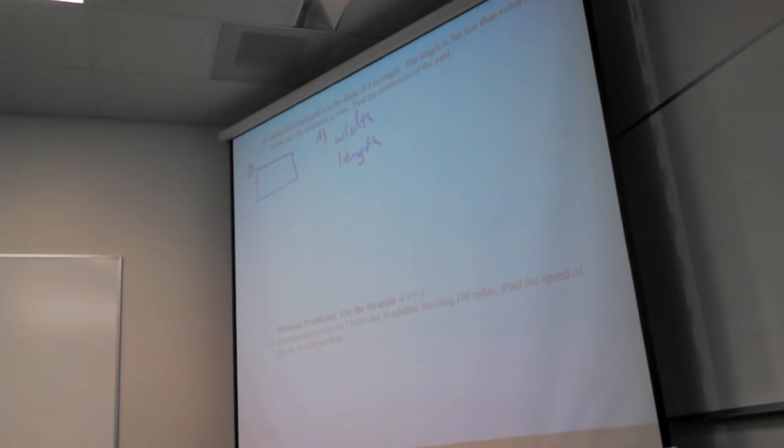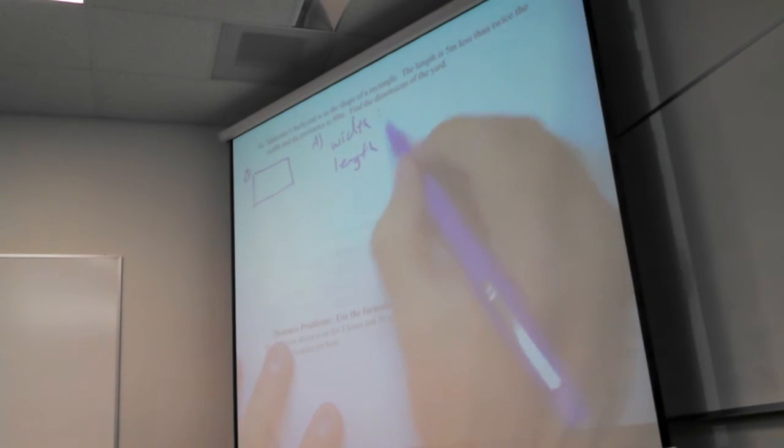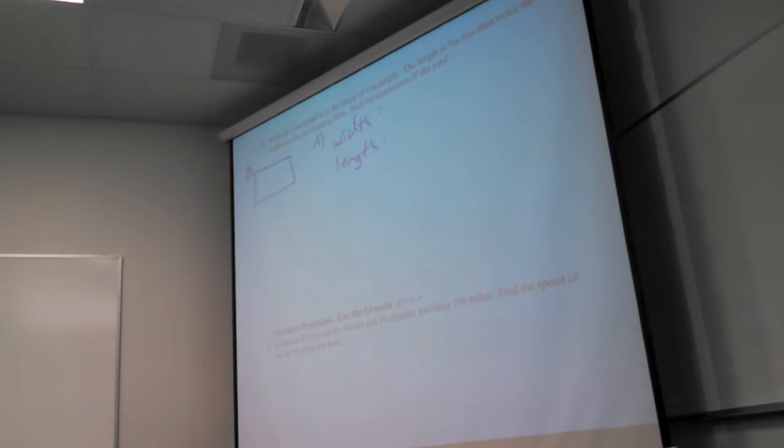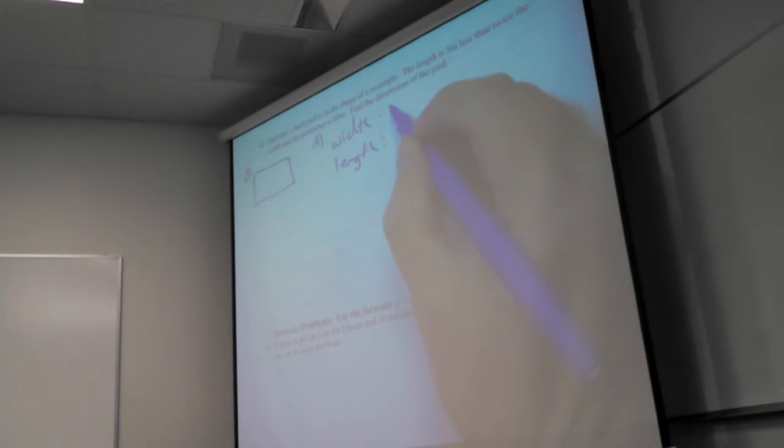Did you see the difference between what I mean by players? And then the perimeter is going to be the eventual equation. Once I identify what the players are in English, I've got to give all those things math names to be able to set up an equation. Which one of those is going to be just a single variable? The width. Because the length is defined in terms of the width. I've got to know the width first, and then I can do that to get the length. So I'm going to call the width W.